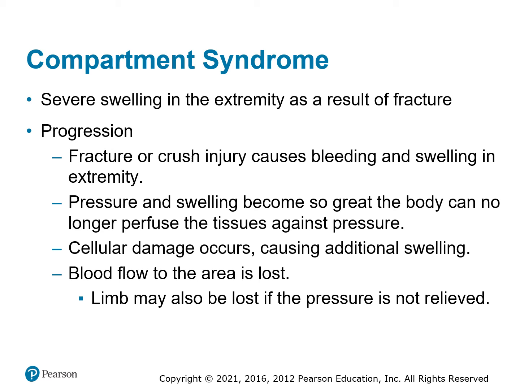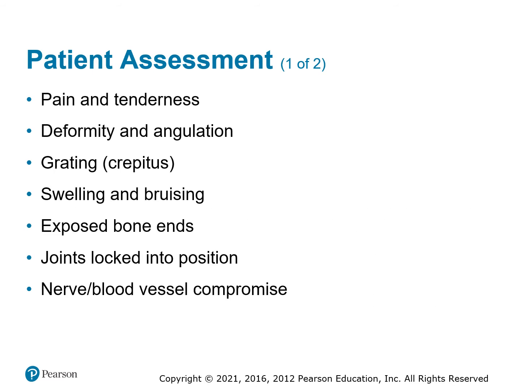How do you treat this compartment syndrome? You're going to treat it the same as any other fracture. So cold application, elevate the extremity. Those can be done after you properly splint the extremity. If you're concerned about this, prompt transport to an appropriate facility is also very important so that they can get it taken care of. In the hospital, there are things that they can do to potentially relieve some of that pressure. But these patients a lot of times are going to end up having to go to the surgical to have it taken care of.